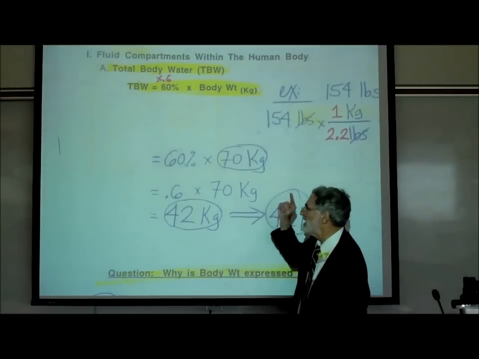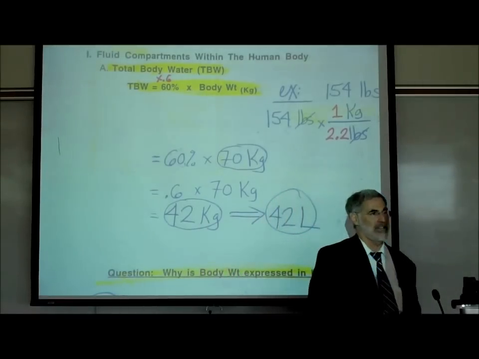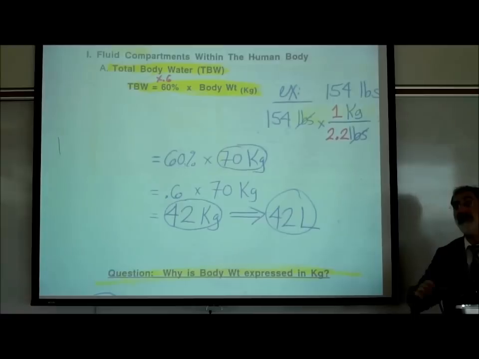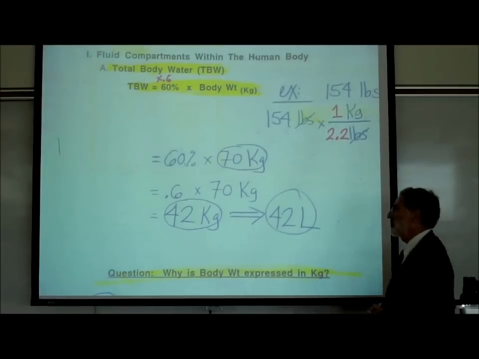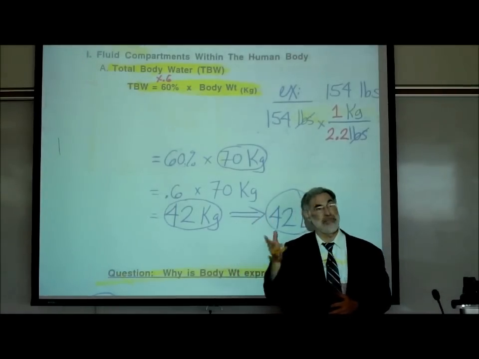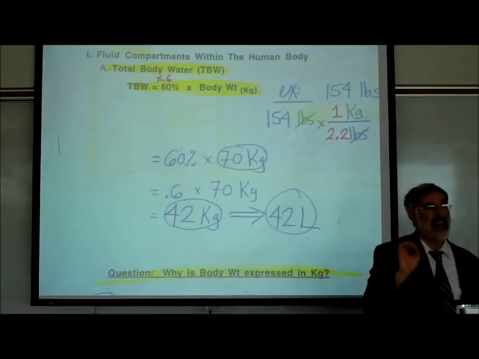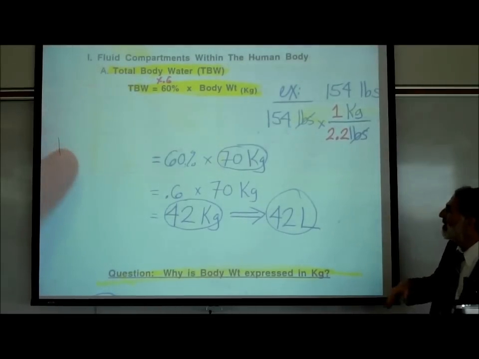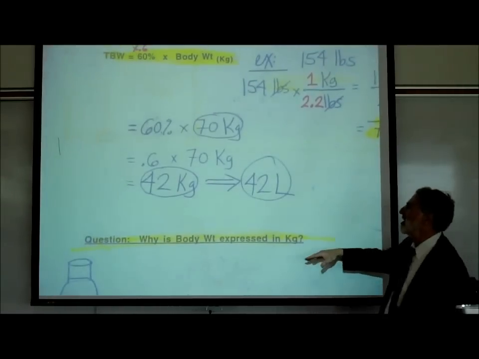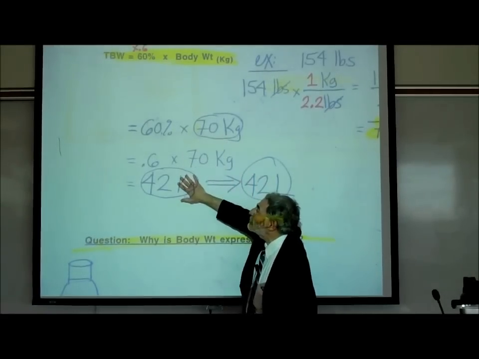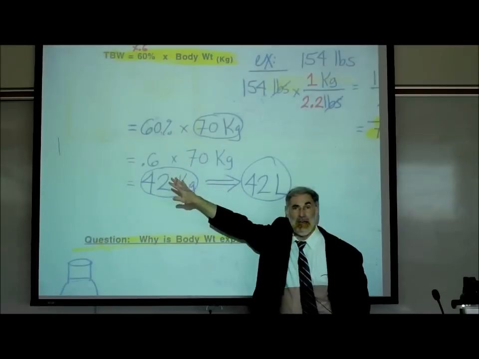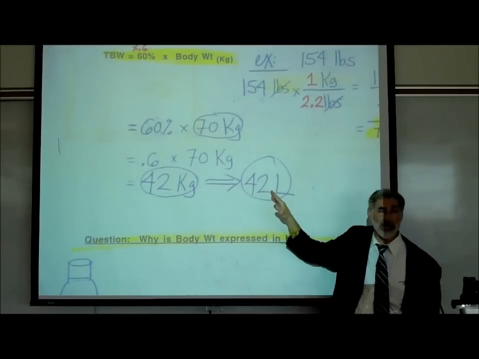The decimal point is the most important thing about these numbers, because then you're off by factors of 10 or 100 or 1,000, or you've only given a tenth or a hundredth or a thousandth. So again, I'd rather have you estimate and be off a little bit than have that decimal point in the wrong place. All right, so what we're saying here is that if somebody weighs 70 kilograms, 42 of their 70 kilograms in their body weight is water.